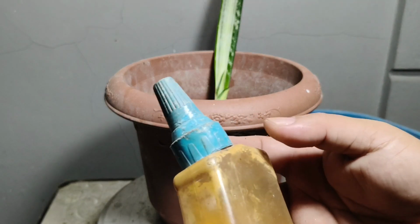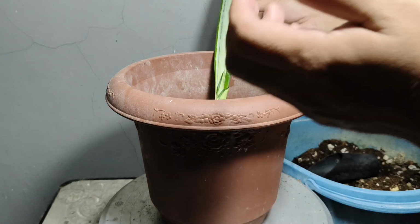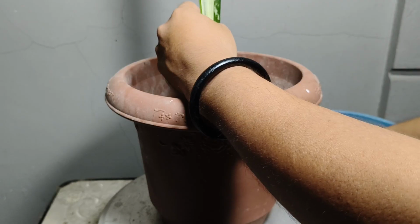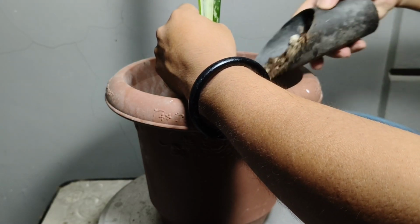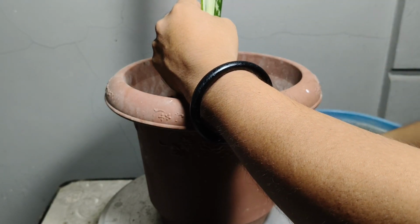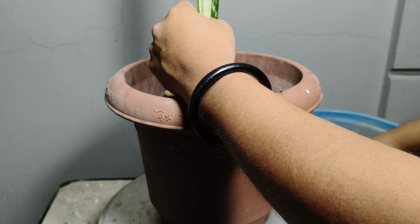Next would be systemic pesticide, and I'm using Starkle G. It's a Thailand product. You can search Starkle G if you want. I'm not sure if they're available on Etsy, but locally they are available online, and they can just be shipped easily to me. So after dosing the plant with fungicide and pesticide, I would be adding more soil mix until I can make the plant stand on its own.